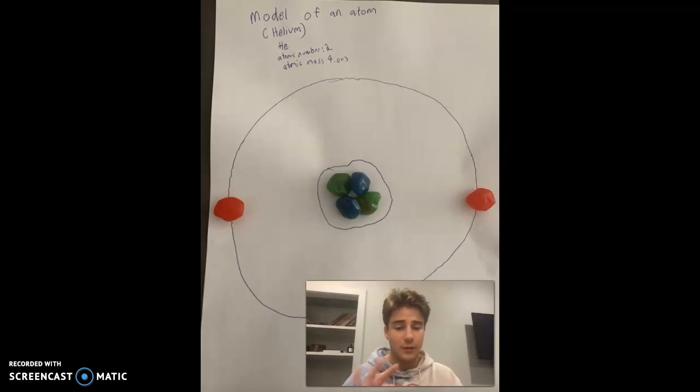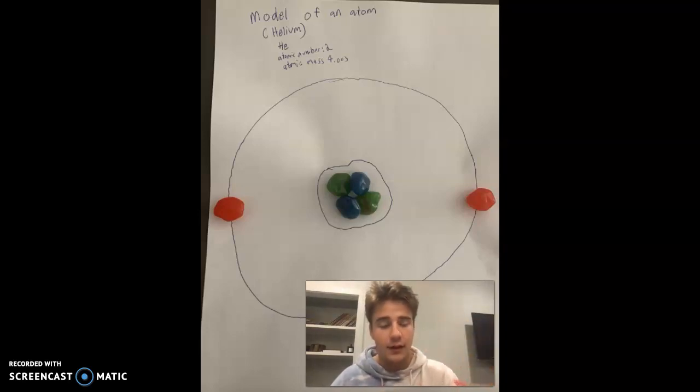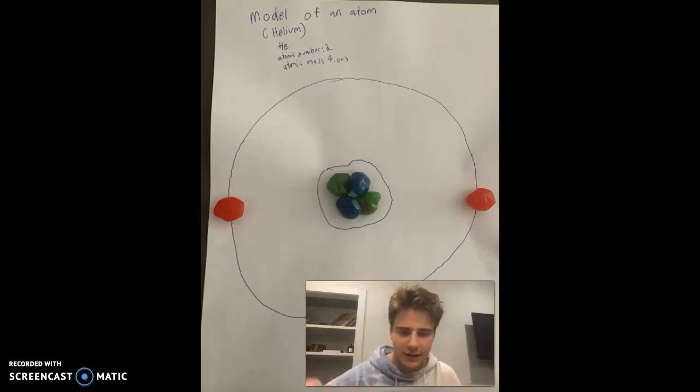The atom consists of three main parts. First off, as you can see in this diagram, is this red gummy right here. This is an electron. It's a negatively charged particle within an atom that is on the outer shell. It's not touching anything, but what an electron does is it runs across the atom in sporadic ways and bumps into one another. It's chaotic. So it's on the outer shell.